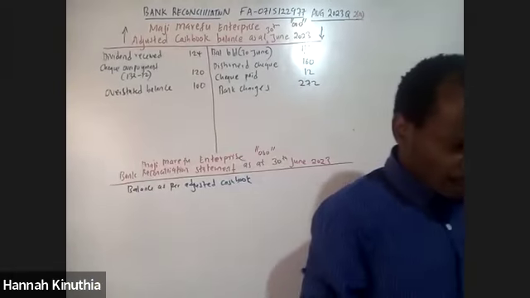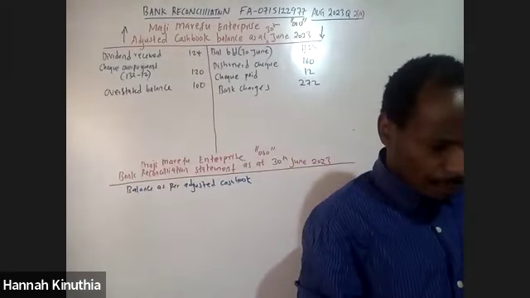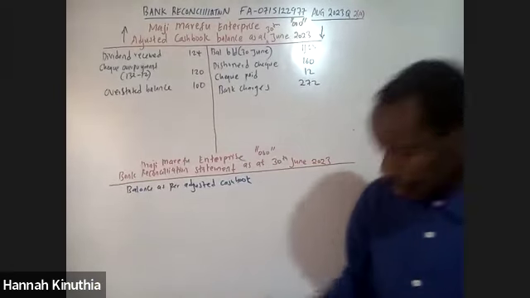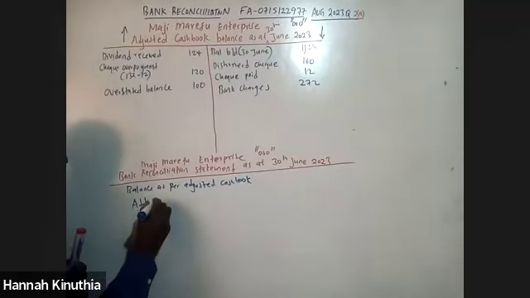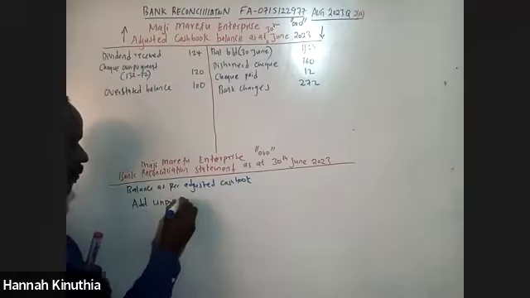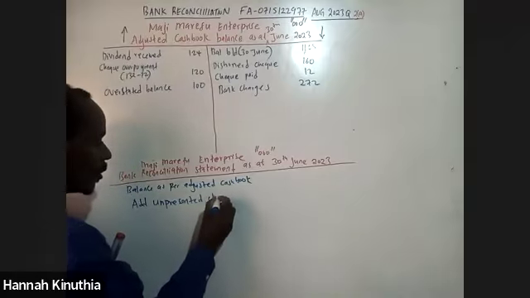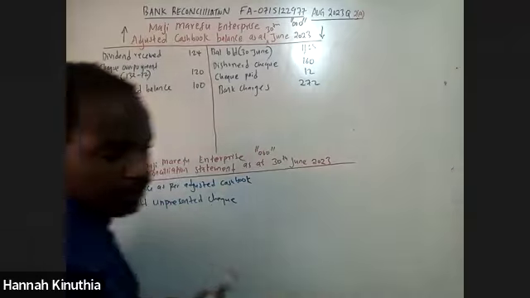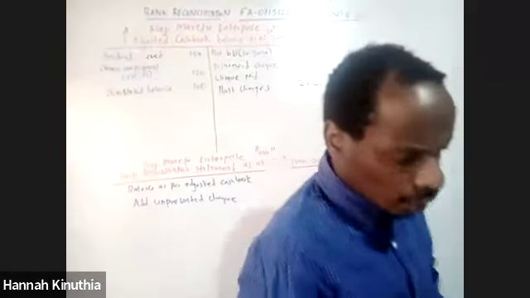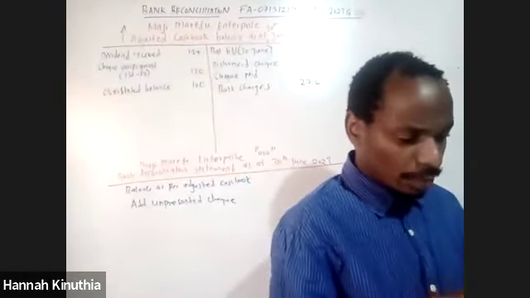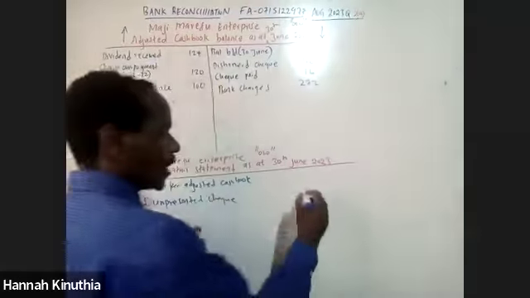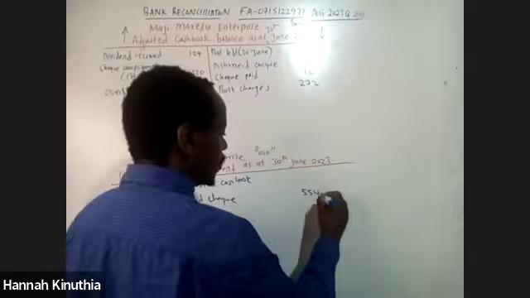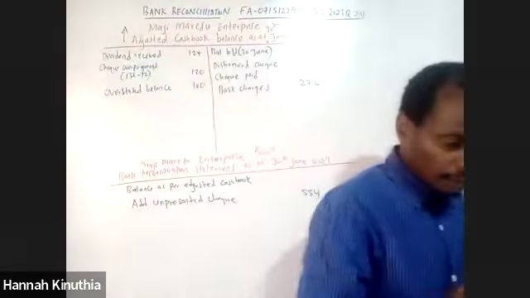Next, check drawn amounting to 554,000 has not been presented. So this one is an unpresented check. So to go to the add side, we are supposed to add unpresented checks. It was not presented in the bank statement. So we present it now, 554. So that's an unpresented check.